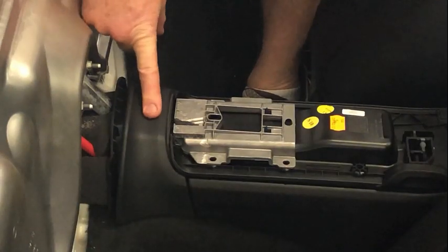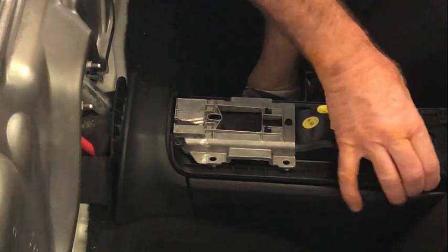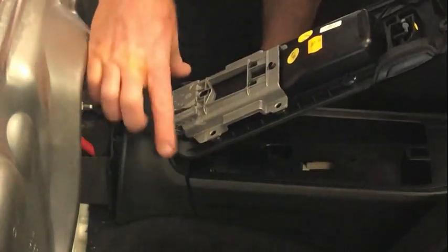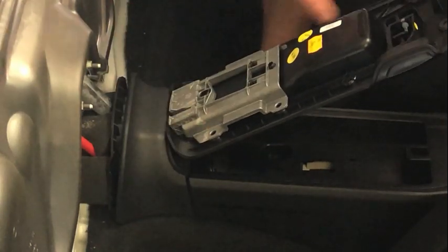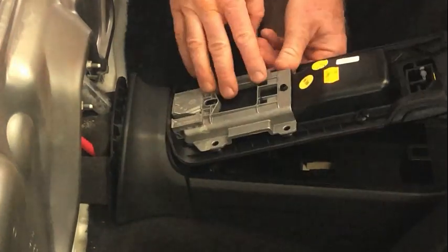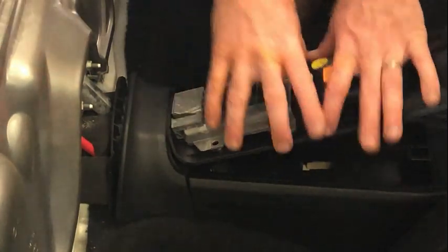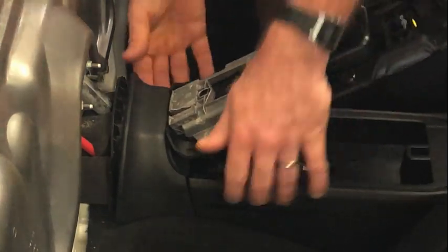To remove this piece at the back here, you're going to have to move this up and down a little bit, and to create a bit more space here, remove the pad off the top. There are just 8 T25 Torx that you just access from the underside here, and just pull all of those out, and then just pull off the pad. It gives you a little bit more room back here when you're doing this, because you're pretty tight for space.